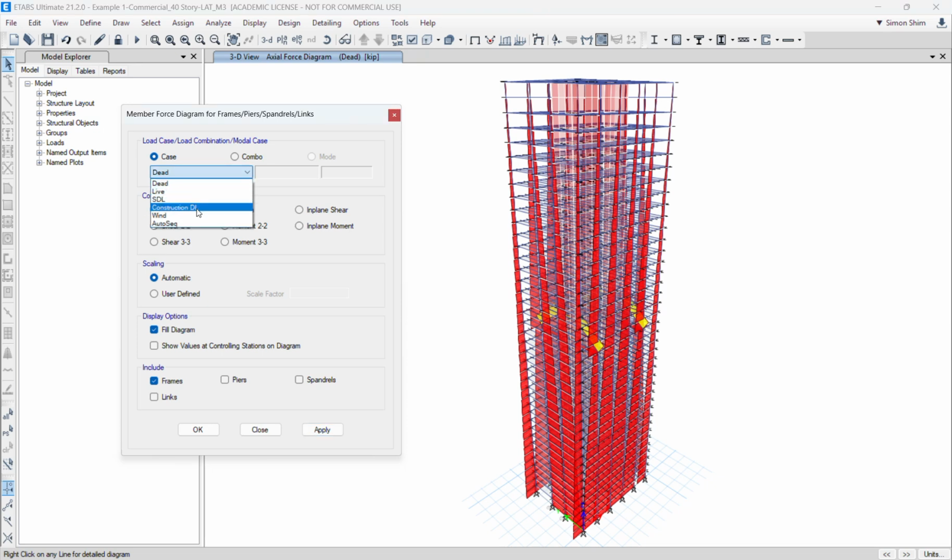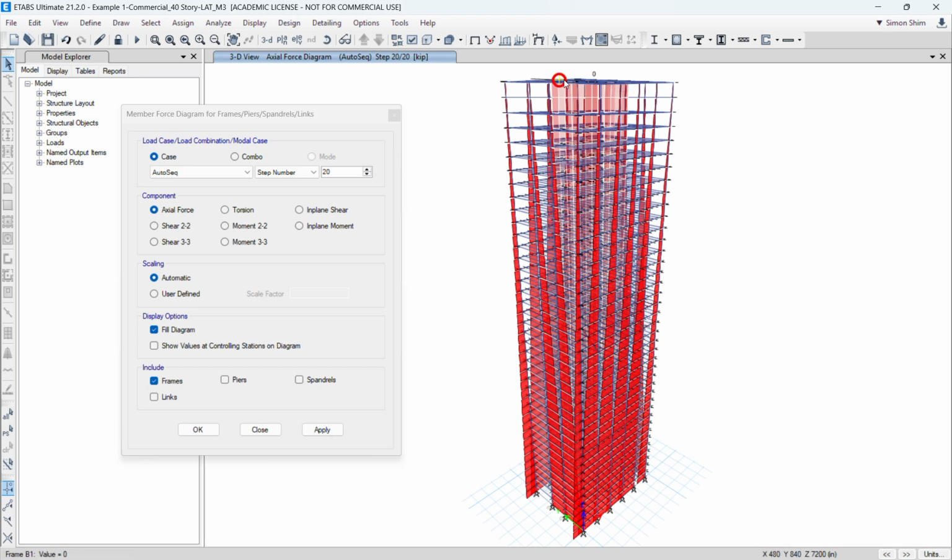Right? Oh, here, auto sequence. So the auto sequence stays at 20. We build up the entire building all the way up to the roof, and this generates all this load takedown axial force on the columns. So this is the auto sequence load. We need to use it for the entire column design.